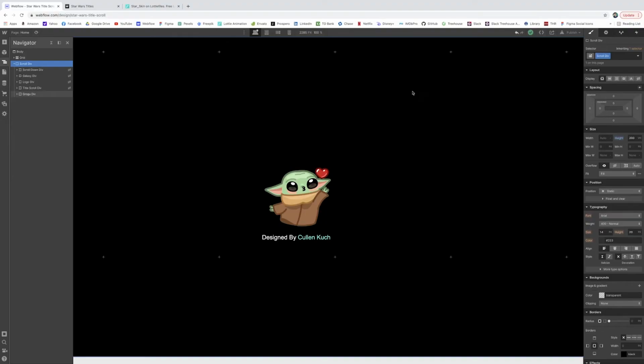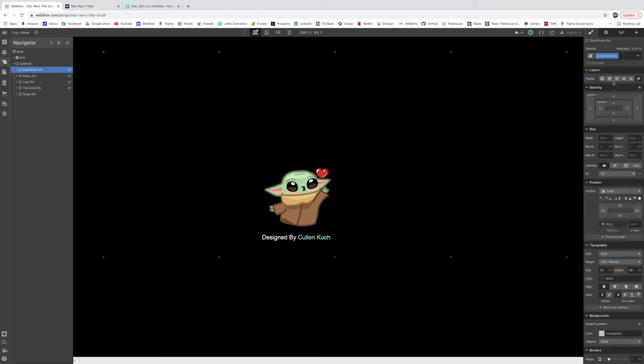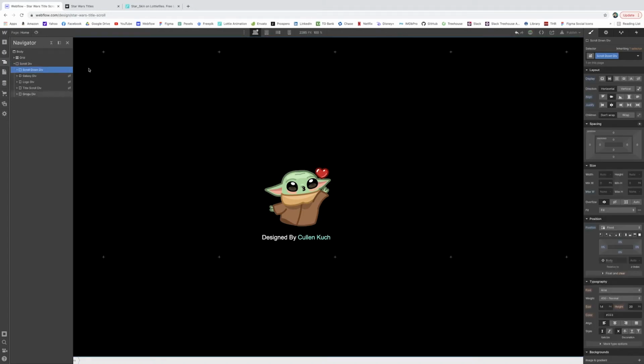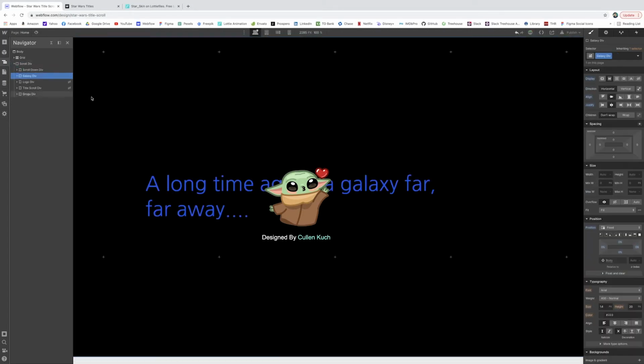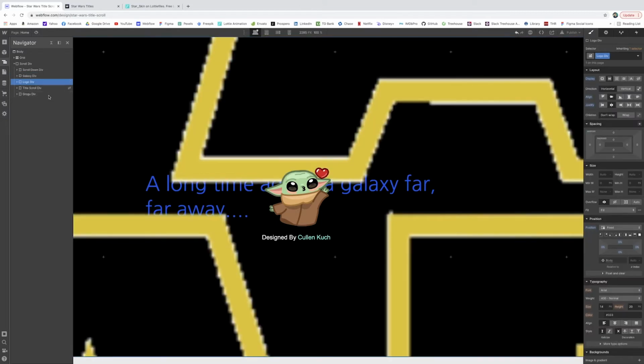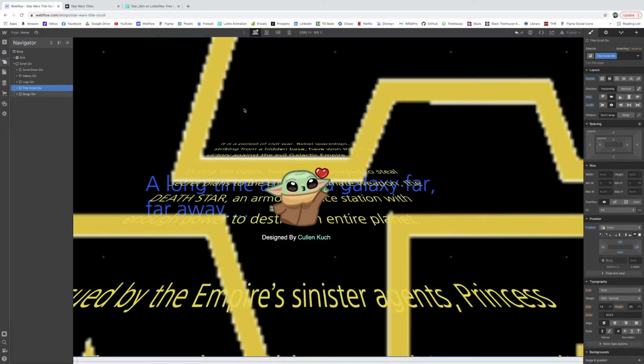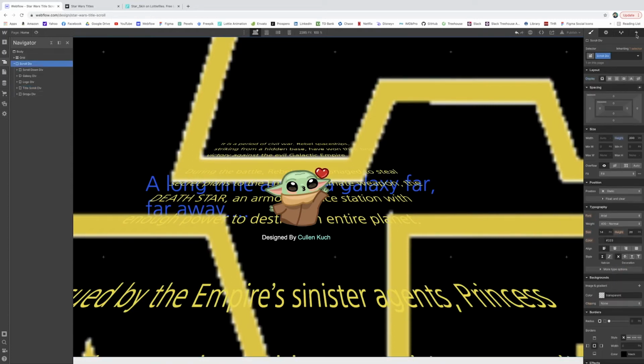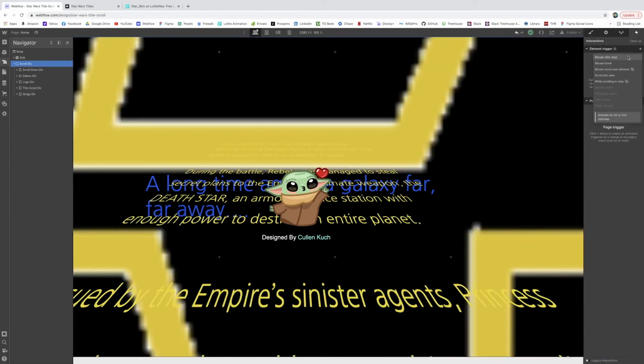So let's do the interactions, because that's probably the trickiest part here. I am going to display all these back into view. So I'm just going to go back here, and I'm going to do flex, flex, flex, flex. All of them were flex. And great. Now scroll div is where the interaction is going to take place. This is the 200 VH div, and this is the one that will have a scroll interaction on it because everything lives inside it. So while scrolling in view is what we're going to be targeting here.